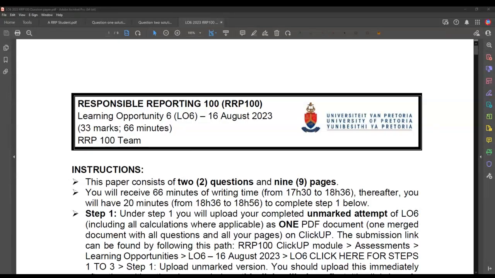In this video, we're not going to spend too much time on how we got to the answer. If you don't understand something in the assessment, I encourage you to go back to ClickUp, and just above where you found this video, you're going to find the previous video, where we explained the content in the LO6. This video is simply going to be focused on marking. It's just marking an assessment. That's all that we're going to be doing here.